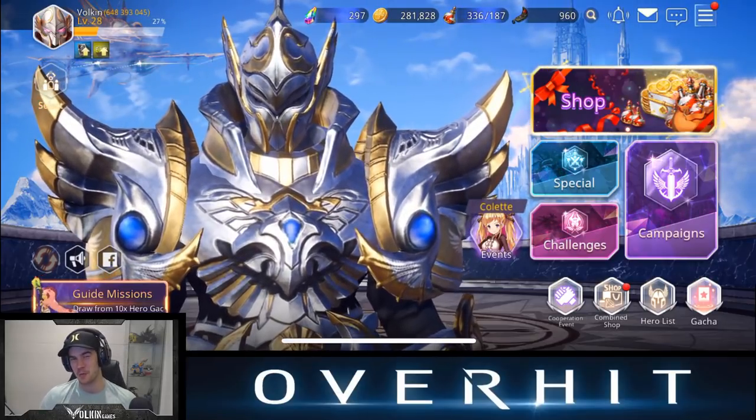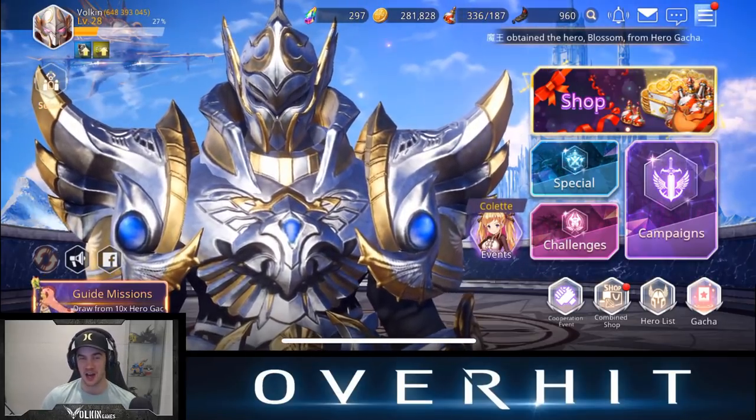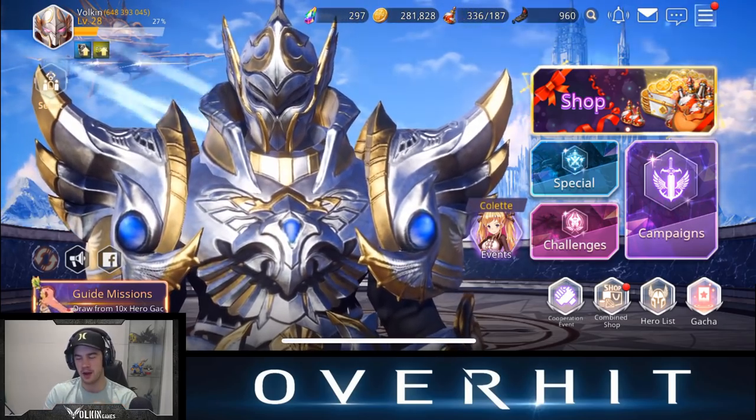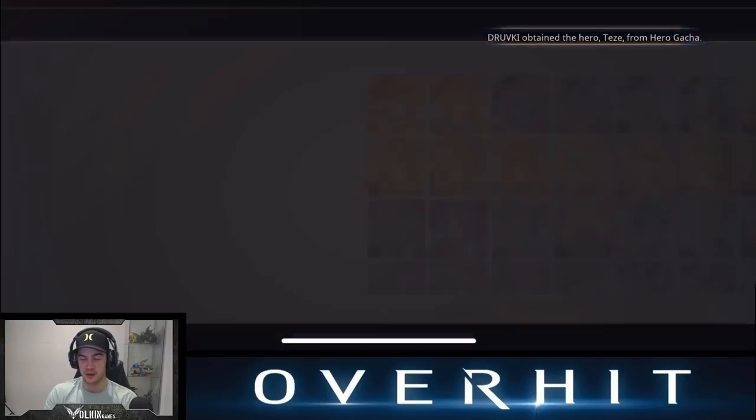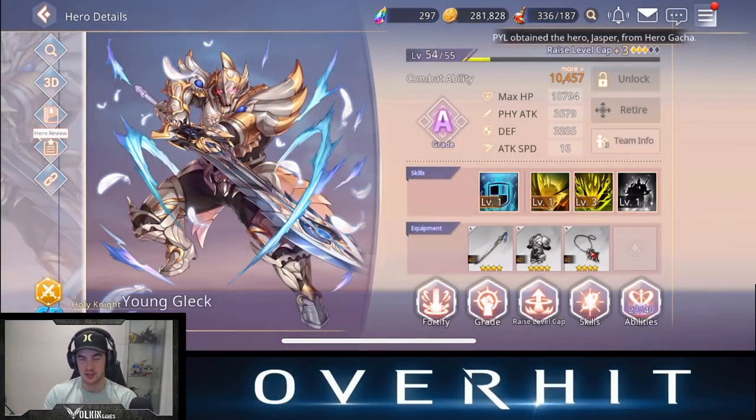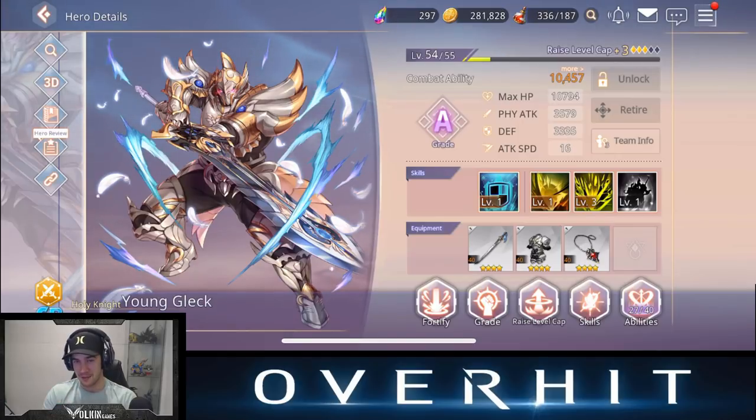In today's video, we're going to be doing a spotlight for Young Gleck. Now, he is one that when I first saw him, I was like, that is a guy I am definitely going to build in this game just because his design is just so cool, and I was hoping he'd be good, but he's actually way better than I was hoping.